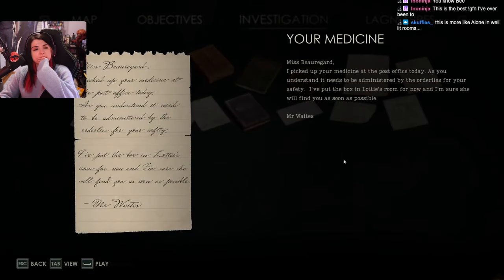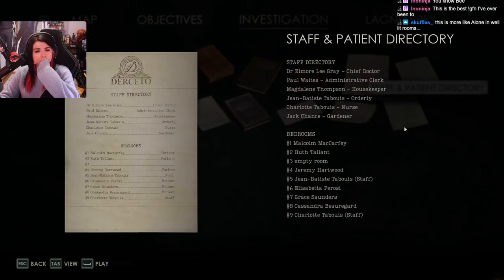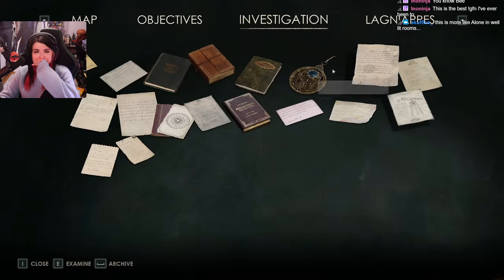It's the only one that directly is about the medicine, but Box and Lottie's room. The best GF ever, like it's a party.